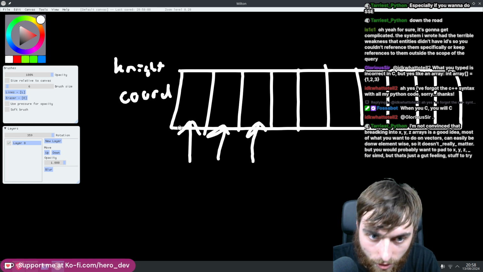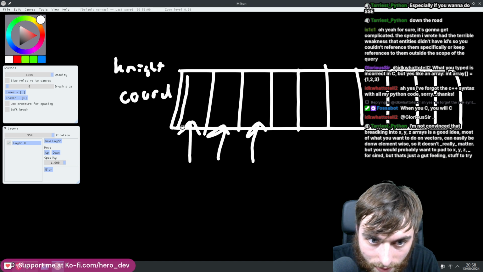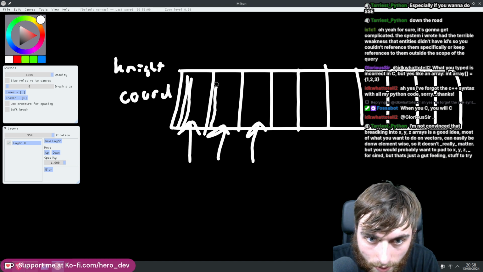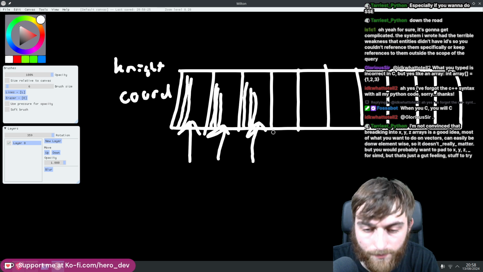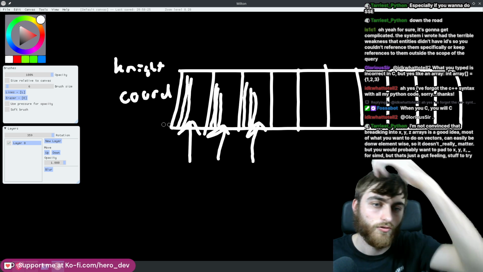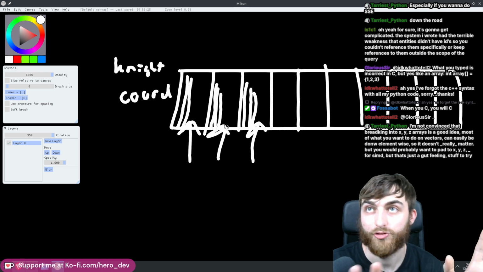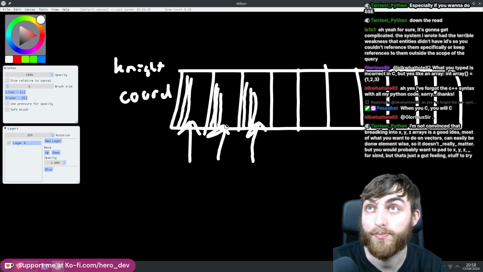Each of the chunks has its entities inside there, right? They've got their arrays of entities, and there's possibly going to be space back here, but that is going to be okay.